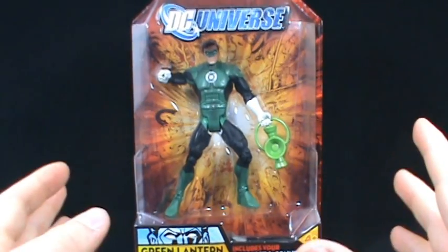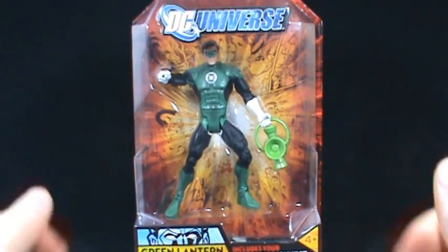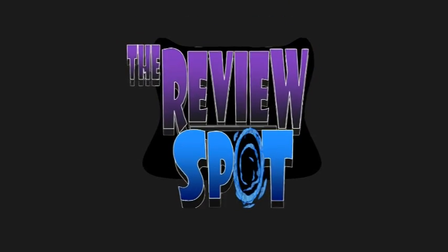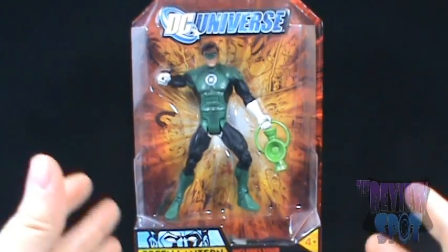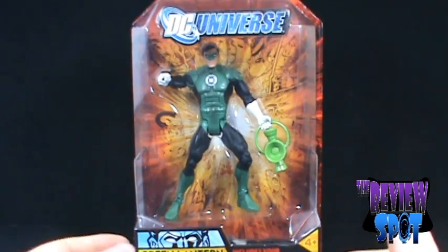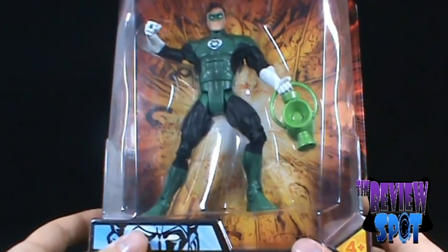On today's Toy Spot, we're going to be having a look at DC Universe, Wave 3, the Solomon Grundy wave, Figure 5, Green Lantern, Hal Jordan, the Green Lantern. And of course, before we have a look at the figure itself, we'll look at the packaging first. A starburst effect. It's got the orange explosion. There we go.